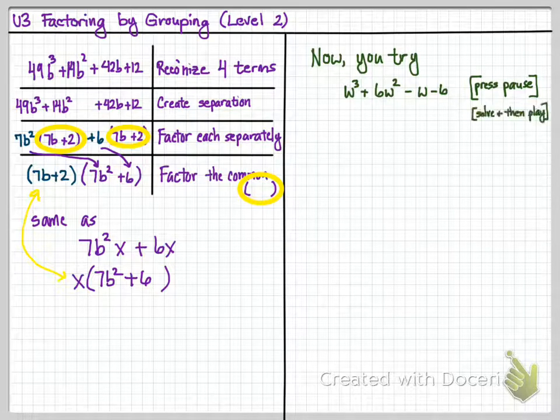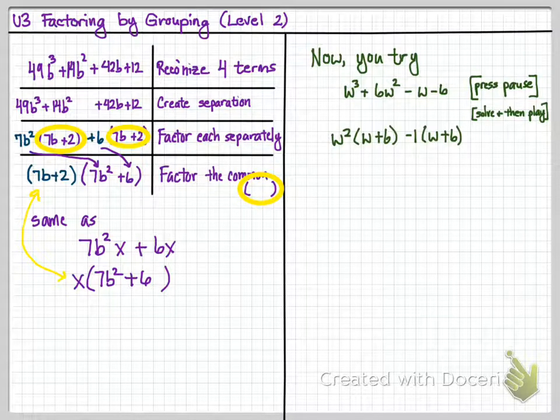Okay, welcome back. We take the first 2 terms and recognize that we could take out a w squared, and we're left with w squared times w plus 6. And the next 2, you notice they're both negative. We want to factor out a negative 1, because in the parentheses we want our w to be positive, just like the first parentheses. So divide out a negative 1, your w becomes positive, and your negative 6 becomes positive as well. And both parentheses are the same, so we factor those out, w plus 6, and let's see what we're left with. W squared from the first half, minus 1 from the second.